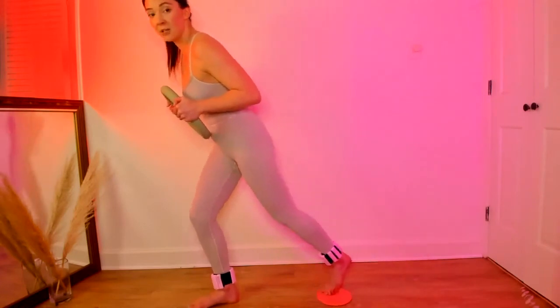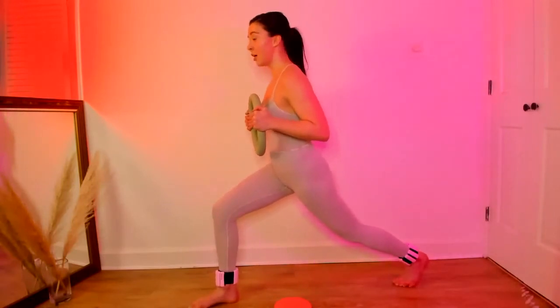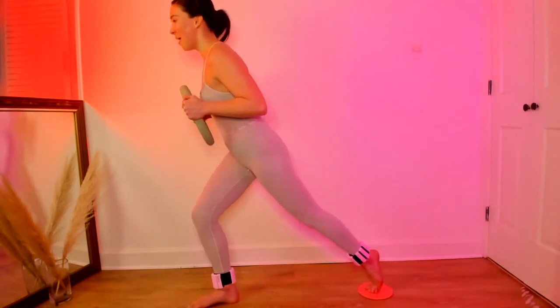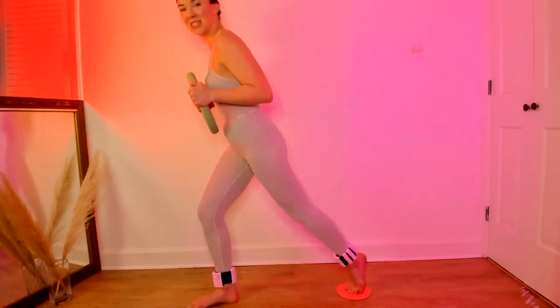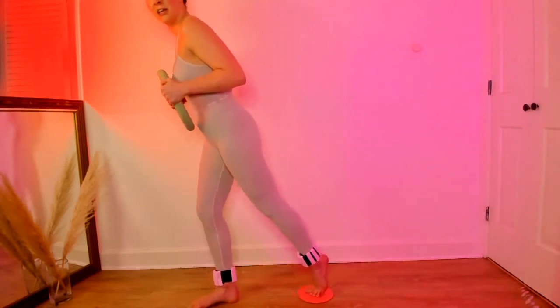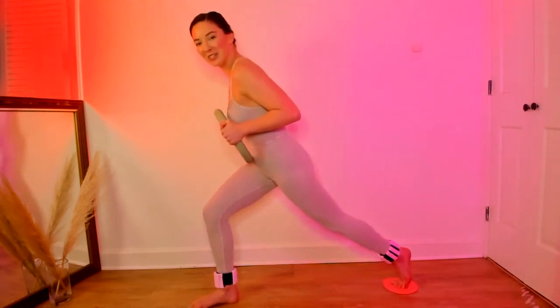If you're not sliding today, you guys, you know the deal. You're meeting me at the bottom of a lunge. Sitting up a little bit more straight, tapping your back leg, bringing it back up as we slide up and down. Okay, down slow, up. So always have options for your team. Down slow and hold. It's 6, 5 more, it's 4. You got 3, it's 2, it's 1.